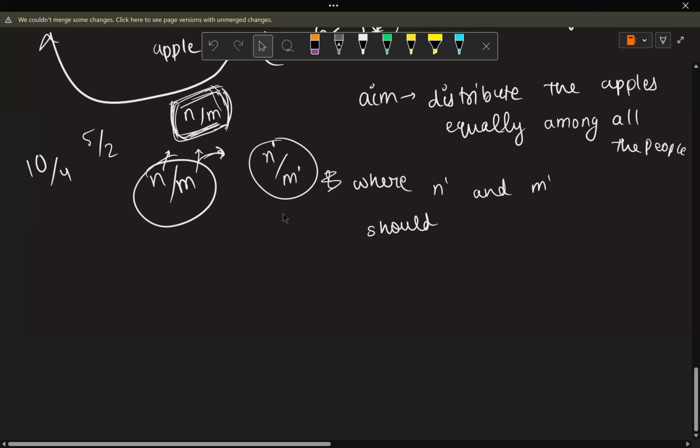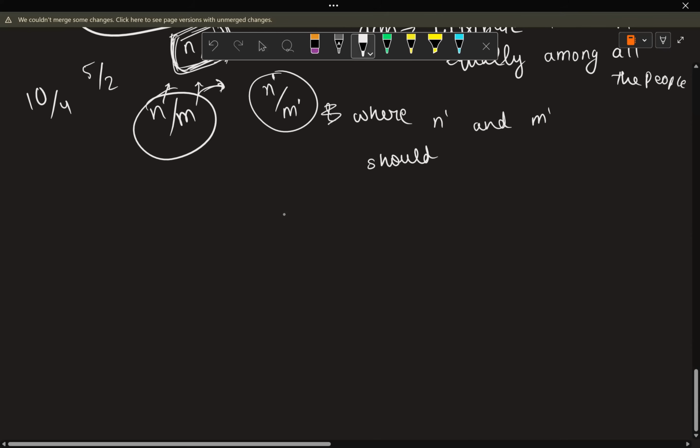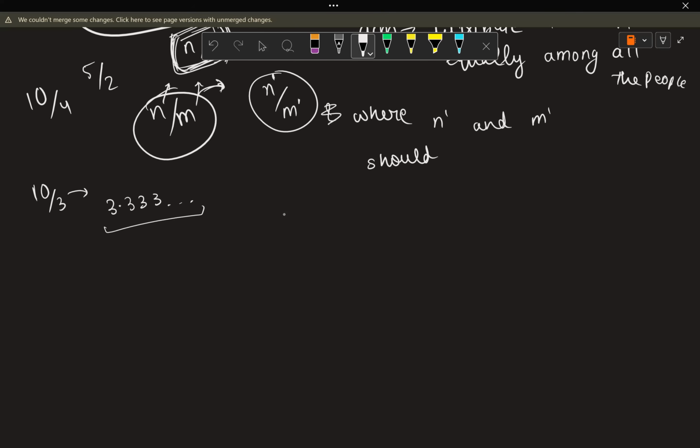I thought, what if it is something like 10 by 3? 10 apples and 3 people. So everyone should get 3.3333 and so on apples, which is not possible for me. Infinite number of operations. Not possible in finite operations.